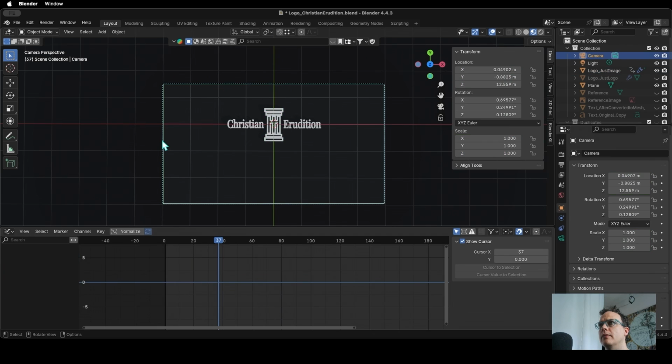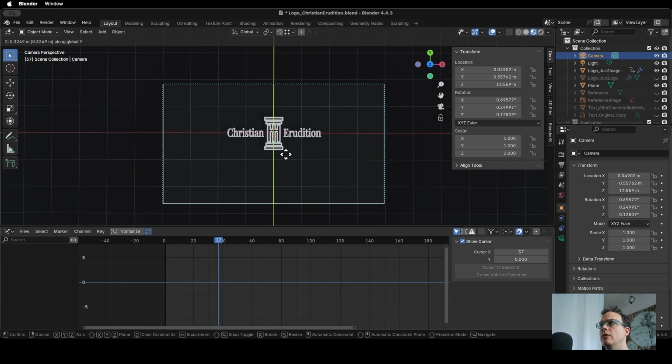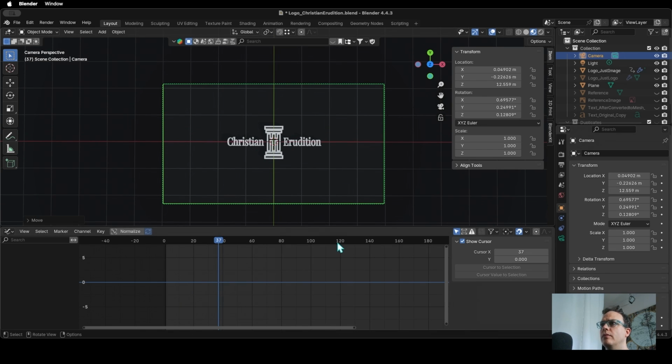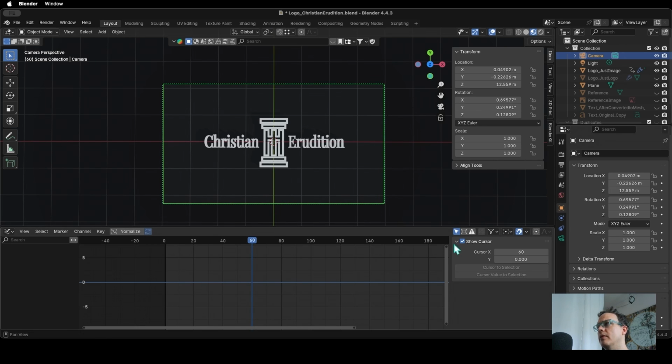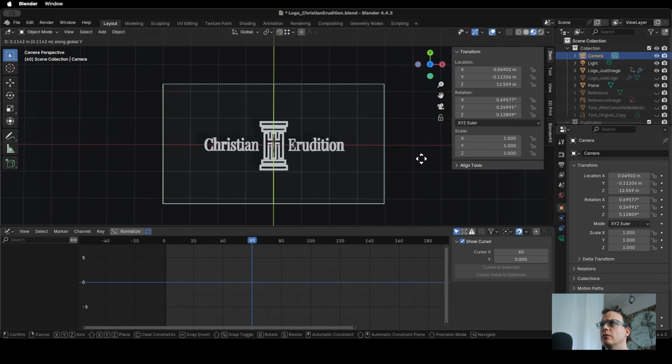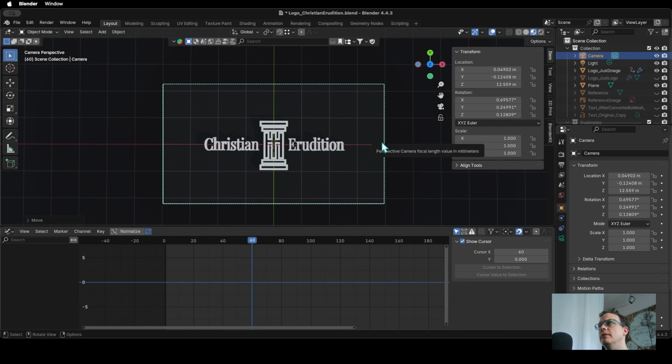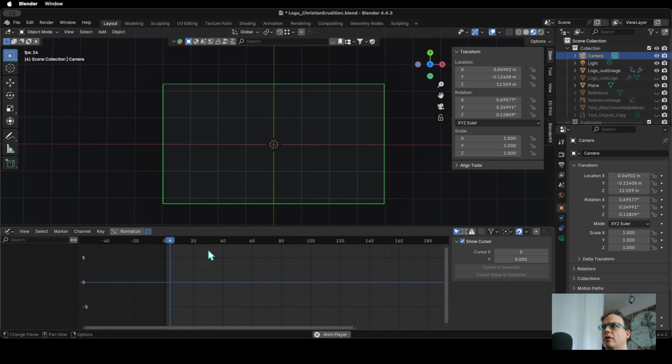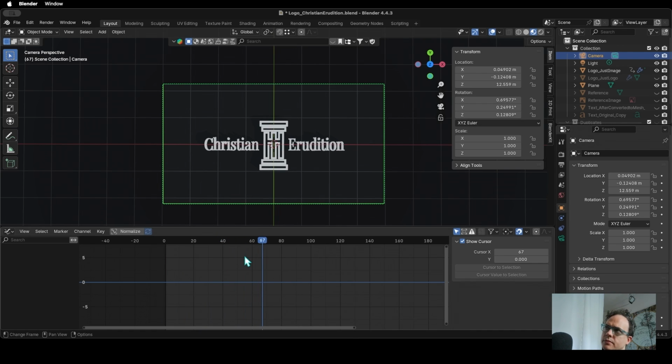And so we can select the camera, and we want to move it. Here's our Y axis, so we just want to move it along the Y axis. There we go. Perfect. Let's see, is that the endpoint? I've got to make sure you go to the end of your endpoint. Yeah, that looks pretty good. I think I could probably go a little bit further up. Grab it here, just according to the Y. That looks pretty good. Yeah, pretty solid looking there. So far so good. Let's see what we've got so far. All right, it looks pretty good.